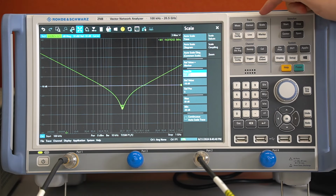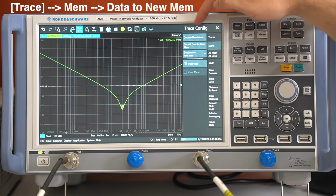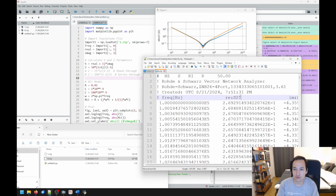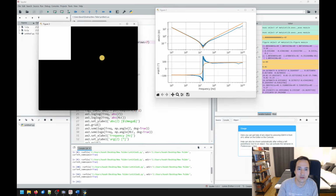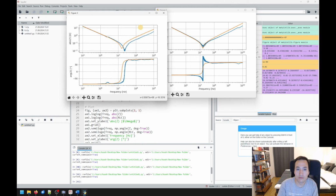And now let me store again this trace for the next experiment by going here to trace config, going to the memory option and select data to new memory. So here we have the results of the one-port measurement, but now we did a two-port measurement. So let's check this file here. And we can see we have stored S21 this time, which means we also have to adapt the formula for calculating the impedance. So we are now taking this equation and have to select here the correct file, hit the run button, and then we can see with our shunt through measurement, we have measured less inductance.